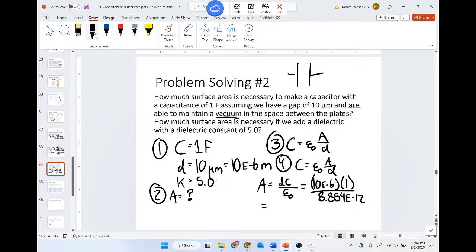Some people spend their whole life researching how to get more accurate decimal places for that. That's a really common one with the speed of light. How many decimal places can we be accurate to? So there you go. Promising future for you all if you want. Go measure some constants. Precision science. All right, 1.13 e to the 6 meters squared.